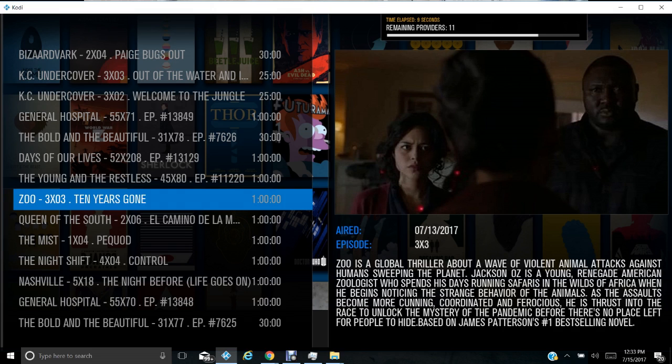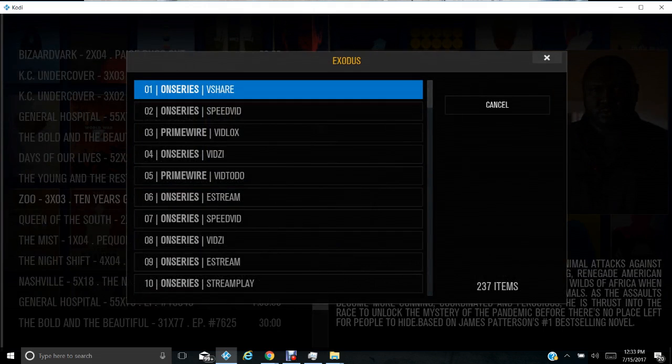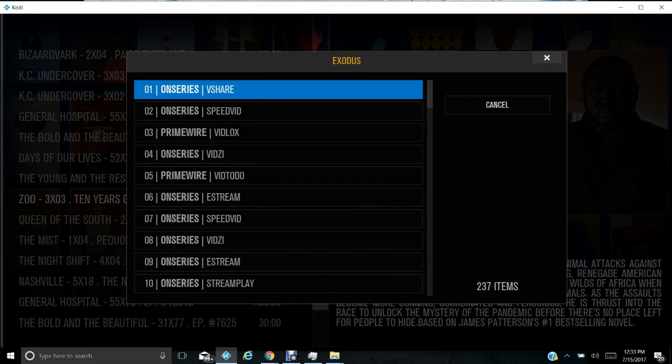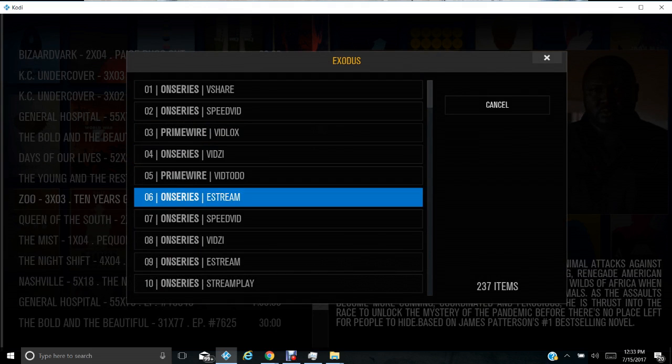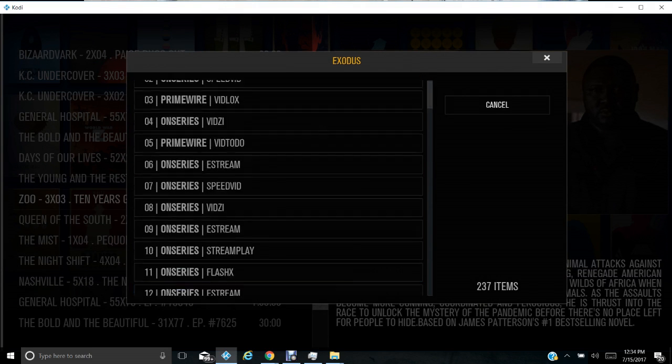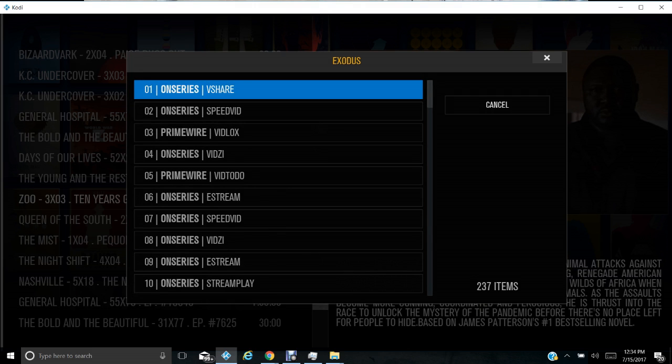So now what you do is you let it do its thing. You see on the top right now it's searching all the different sources that have it. I think I have it set for 30 seconds max. Okay, right now there's a little trouble with HD for this one in Exodus. That's why it's good to use it when you can actually click on the TV show itself, where it opens up that, or it says like the easy movie type one. But basically you just hit the top one and it'll just work its way through.